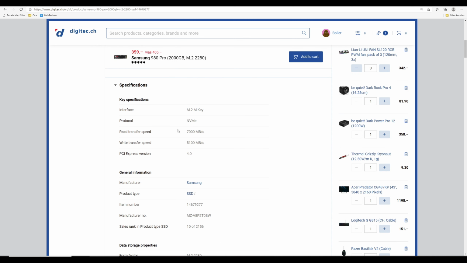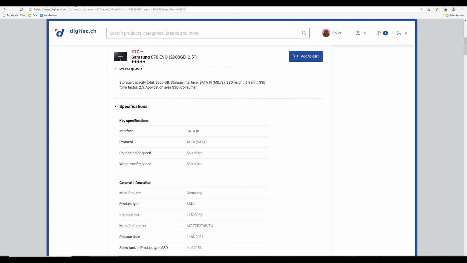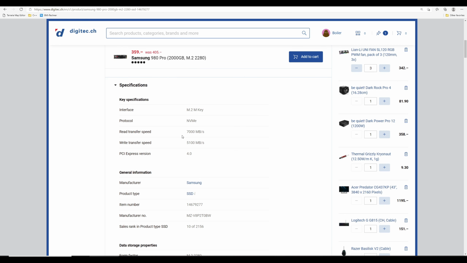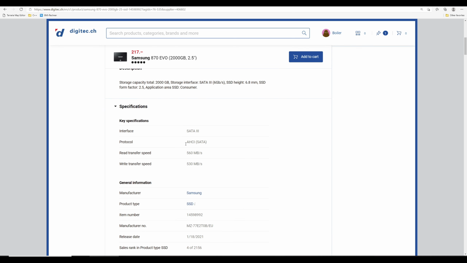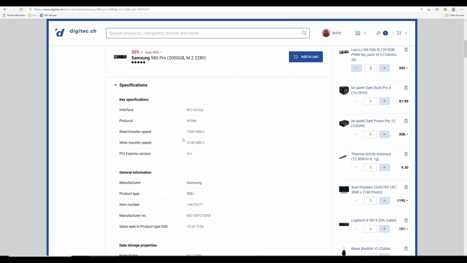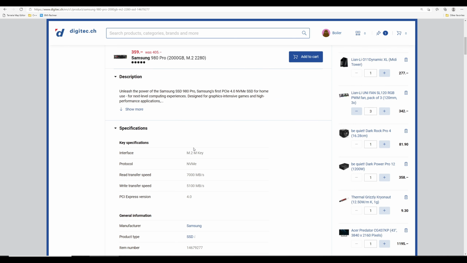But look at the speeds on this baby here. This has a read speed of 7,000 megabytes per second. It will write at 5,100 megabytes per second. It is absolutely insane, and I'm really looking forward to this. Now, of course, these are always theoretical numbers. I don't know what we will get in reality. Maybe the number will be lower, but the potential is there. And even if it only uses half of its potential, it will be 7 times faster than this. So crazy stuff here. I'm really looking forward to this drive.